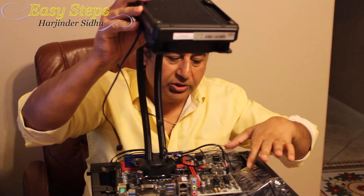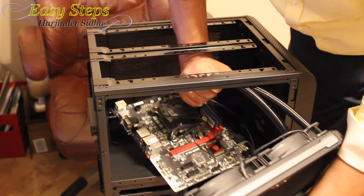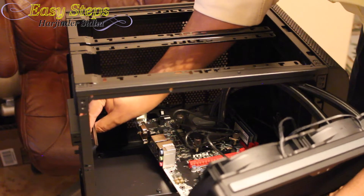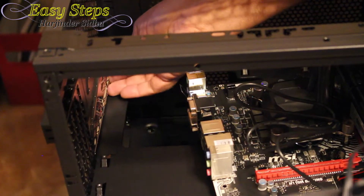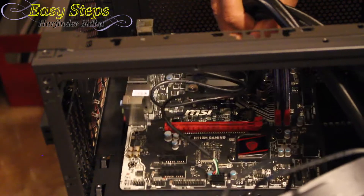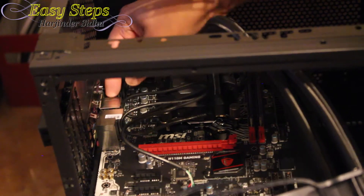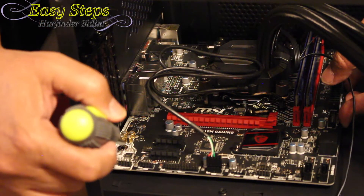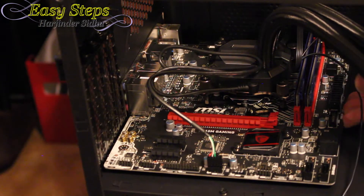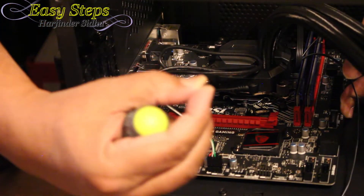We're going to screw our water cooler on the top as shown. Let's bring our motherboard in. This is the face plate or IO plate — we place it right on there and press it until you hear the snap. Now bring the motherboard in and make sure the clips of the face plate go on top of the USB ports. For the body screws, we're going to put six screws — one, two, three, four, five, six — to secure the motherboard in place. These are small tiny screws that go into the body holes. Always work cross to cross.